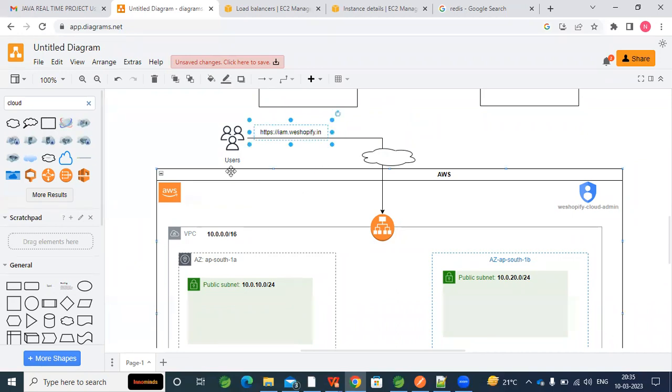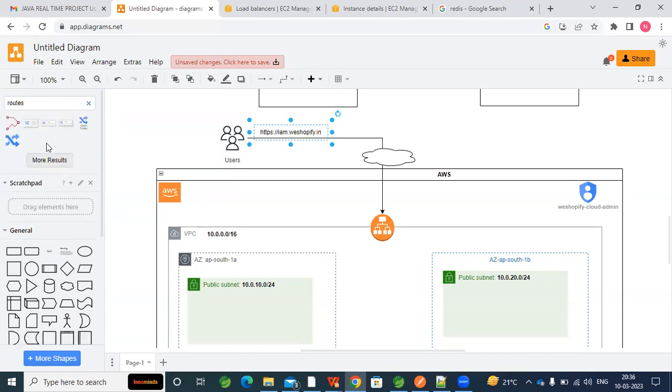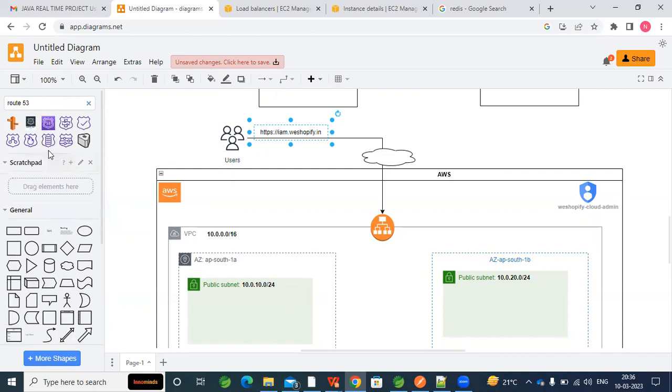When they access the application, first it will go to Route 53. We're going to use a service called Route 53. Before this Route 53, there is another service called Certificate Manager.